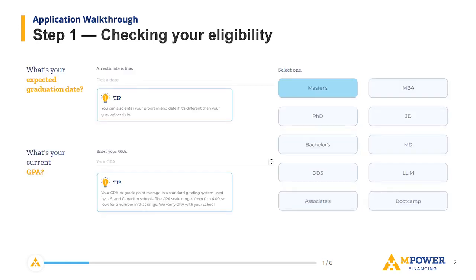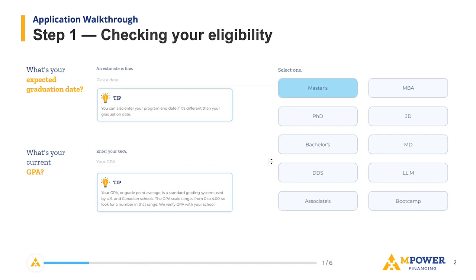After you check your eligibility, one of the tips here that will be crucial is your expected graduation date. We want to ensure that we understand you're graduating within 2 years. So even though you don't know your graduation date, you can put your program end date by speaking with your university to understand the requirements.